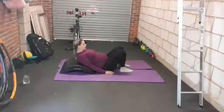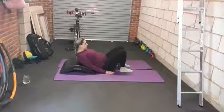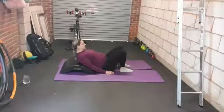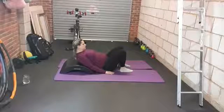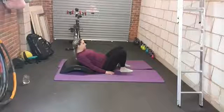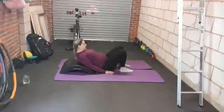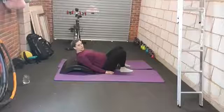As you breathe out, I want you to tuck the pelvis under, so you're flattening that lower back into the floor. Take a deep breath in to stay. Exhale to release out to neutral. We're tucking under to flatten. Holding here. Releasing out. So as you're tucking under, we're trying to find a nice, strong, flat back position. So we're using the tummy muscles and the pelvis to move. Try and avoid squeezing your bottom.